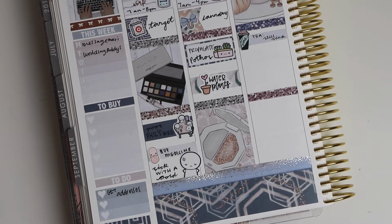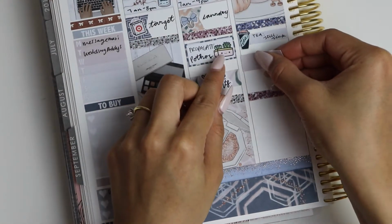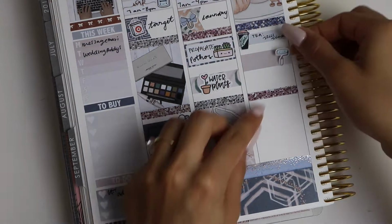For Monday, I marked that I got tea and that I was still sick. I don't know what's wrong with me. I know that colds last 5 to 7 days, but I always feel like I can figure out a way to make my cold shorter.